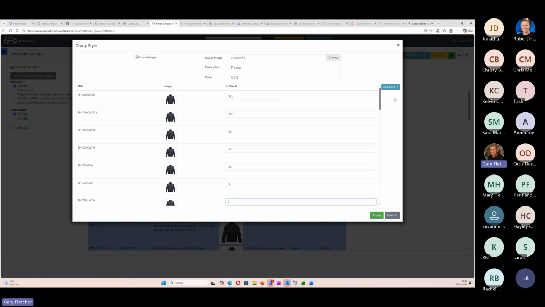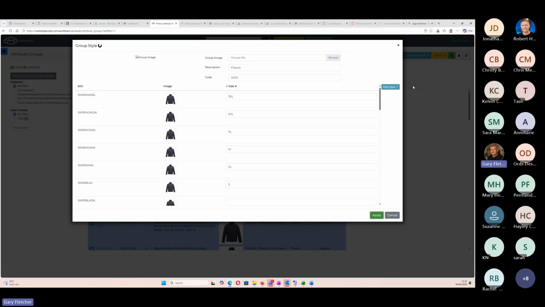If I just apply that, you can see it's updating here. And then what that means is when you search for these, you're grouping these products. So when you search for the fleece, it'll come up with SN13 as a style code, but behind that will be a drop down for the sizes of that color.